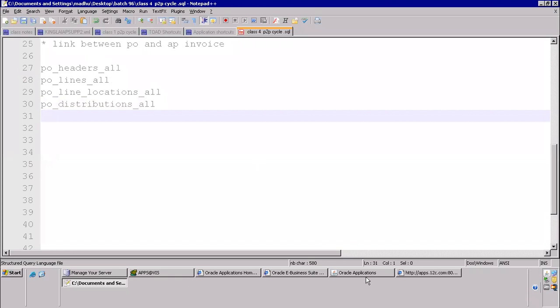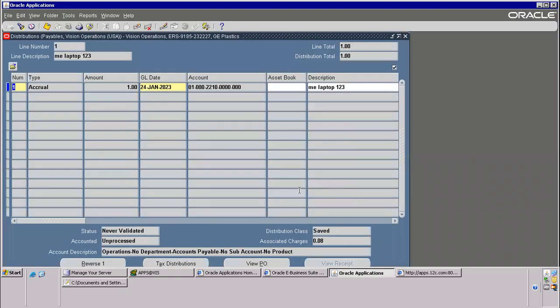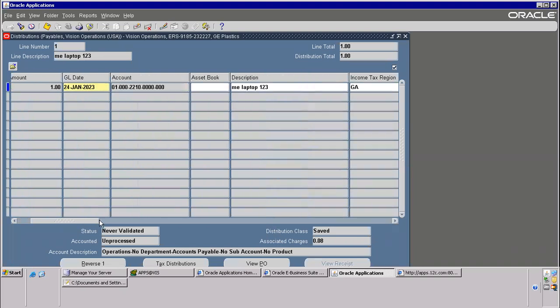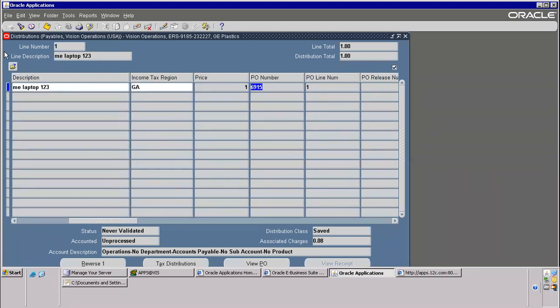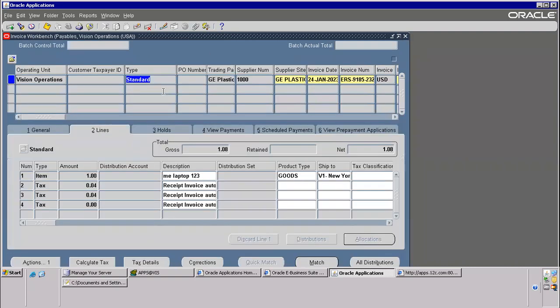Now the link is established. The PO is mentioned at distribution level only. If you go here, here is the place. PO number is mentioned at distribution level. If you check, there is no PO mentioned at header level.